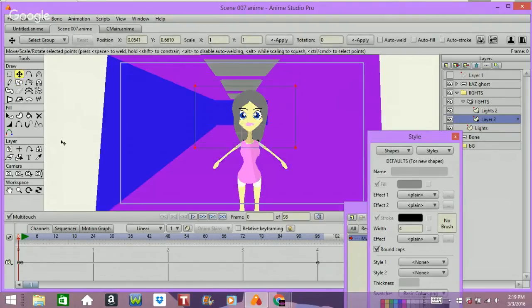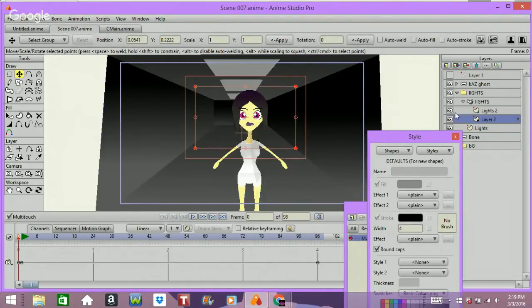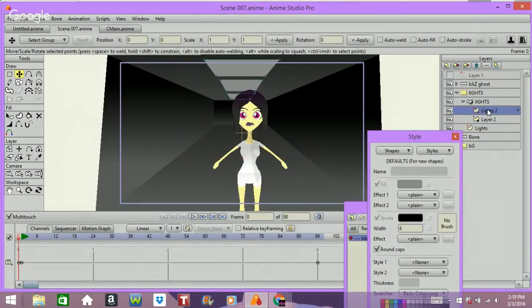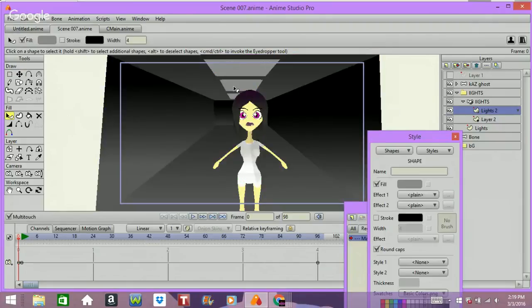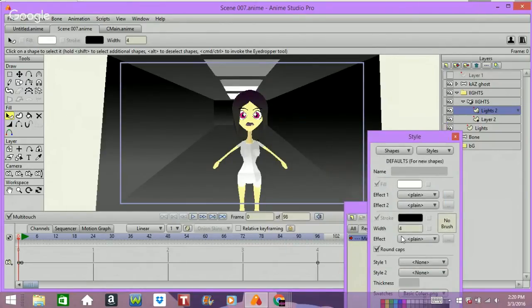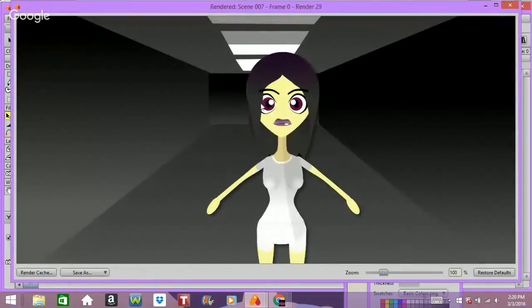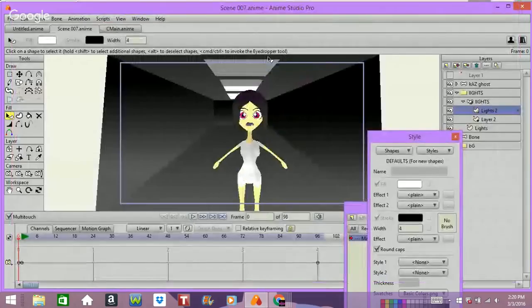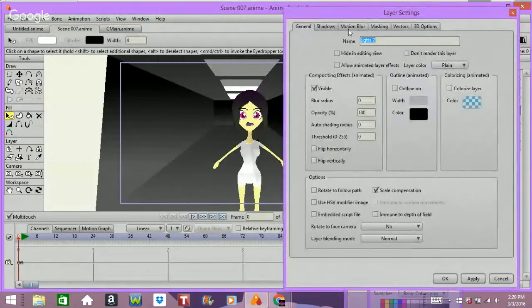Let's actually turn these into light colors. There we go. That's what I wanted right there.